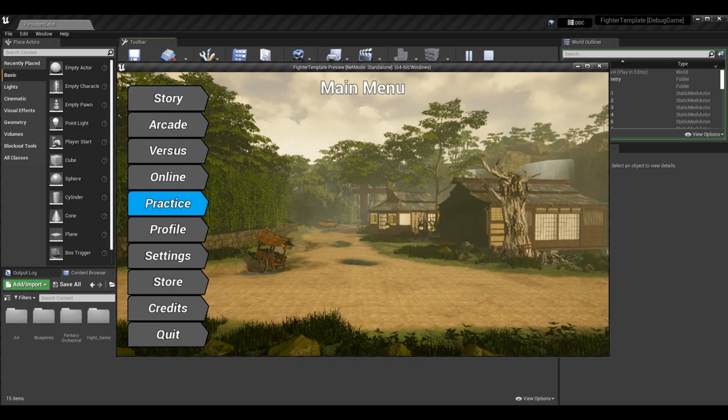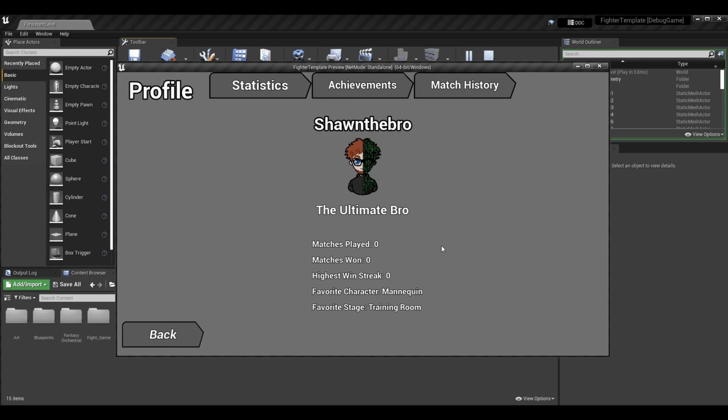In the 200th episode of the Fighting Game Tutorial Series, we are going to be adding these trackers for the statistics on our player profile. We set up the player profile in the previous episode, but now you see that we have matches played with an actual number, matches won with an actual number, highest win streak with an actual number, and then favorite character with an actual character name, and favorite stage with a stage name as well.